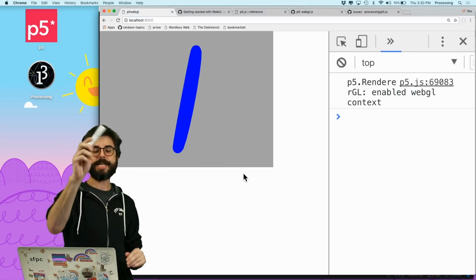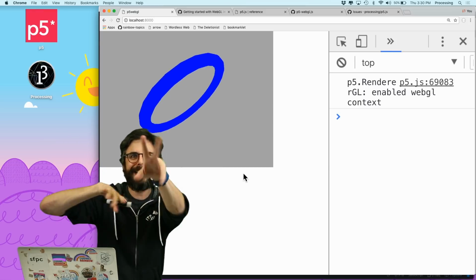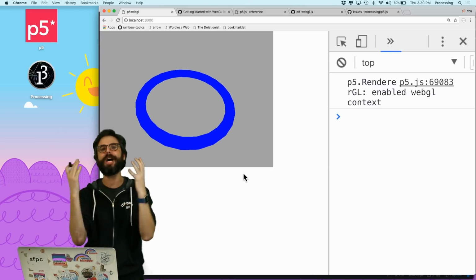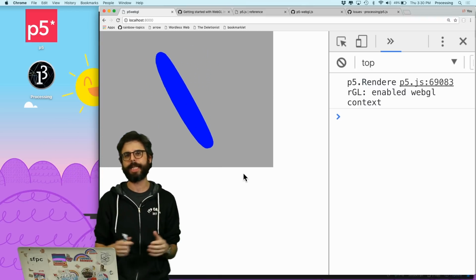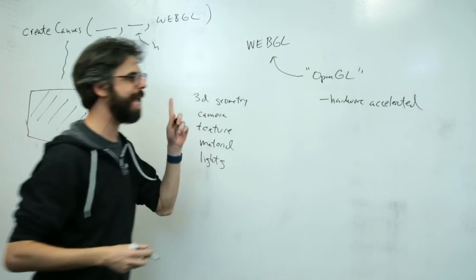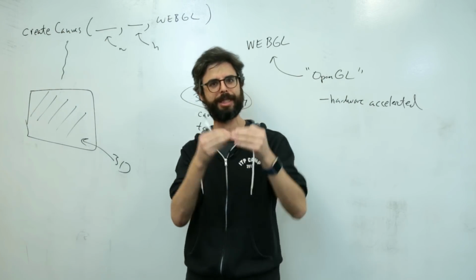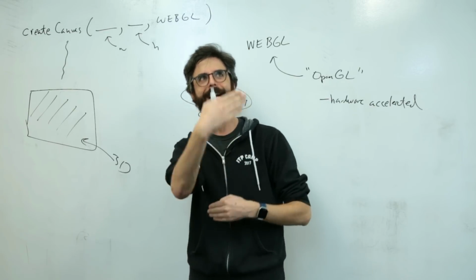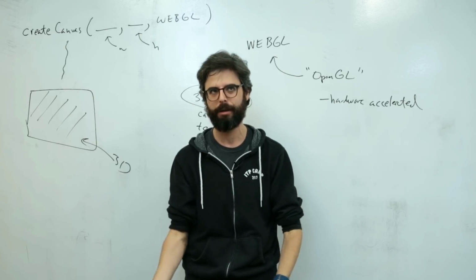Okay, this is yet another video about 3D, or WebGL rendering mode in p5.js. This is where I last left off, essentially, in the previous video, where I spent most of my time simply looking at 3D geometry. So what does it mean to suddenly use translate with a z-axis? What does it mean to rotate with an x-axis, a y-axis, or a z-axis? And what kinds of 3D primitives are there?